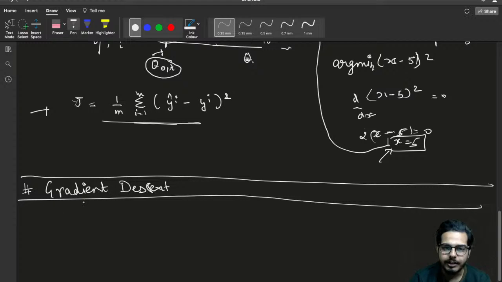What it actually does is, this algorithm is used to minimize any function, or to maximize any function, or to optimize any function. So I can say that the gradient descent algorithm is an optimization algorithm. So you give any loss function and you say that I want to minimize it. You can use gradient descent to minimize it. So we will talk about gradient descent. It is an optimization technique.